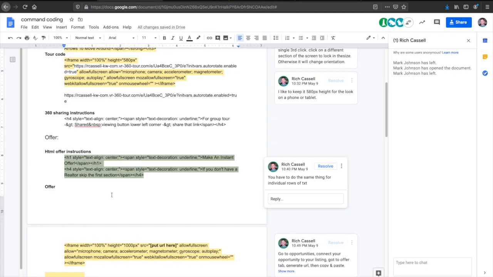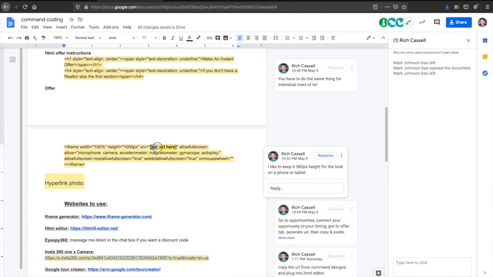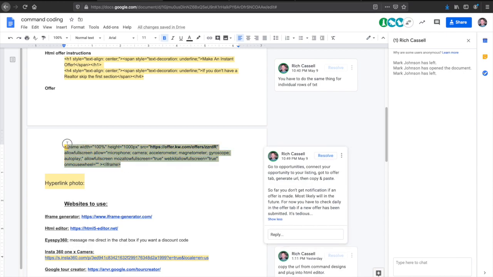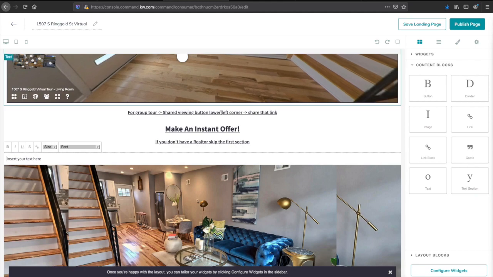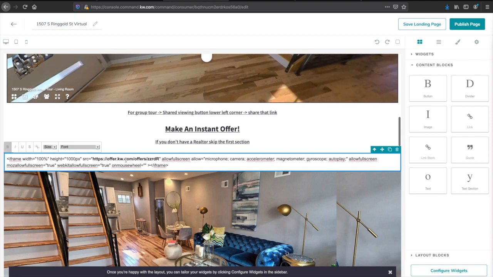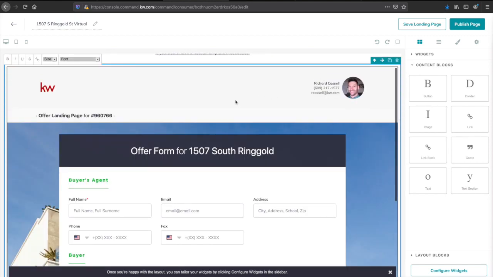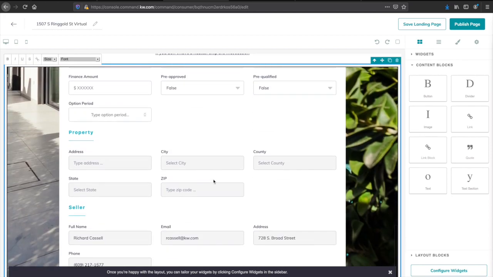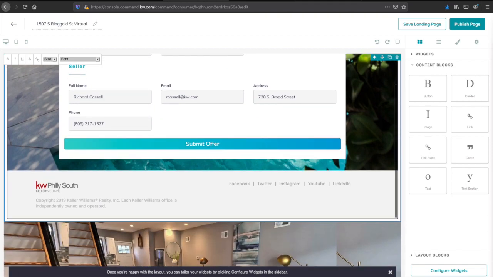Now I go back to the coding, and again, I put the URL here, copy and paste, highlight. This coding allows you to have the full width of a phone and the full width of the computer, which is so valuable. For this one, I keep it 1,000 pixels tall, just so they don't have to scroll like crazy. Keep clicking until it pops in. Oh, look at that. I think that's so awesome. People can literally fill out their information and submit an offer that goes directly to you.